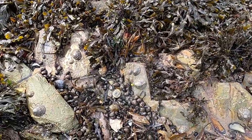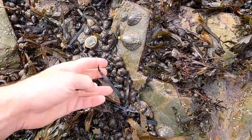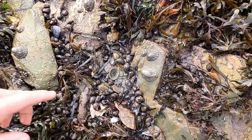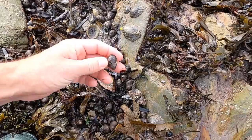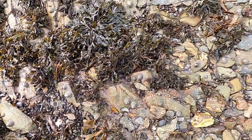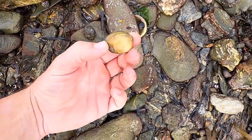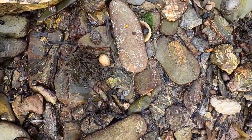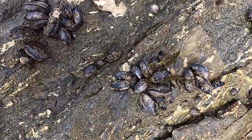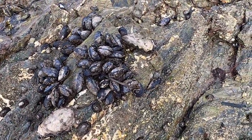As we're getting lower down, the winkles are getting bigger. Now these are edible, but here in this area it's a little bit silty, so you'd have to purge these — keep them in clean water for a couple of days and let them spit all the mud out before they'd be anything to eat. Also we've got a hard shell surf clam and some nice sized mussels, and a few more oysters as well.